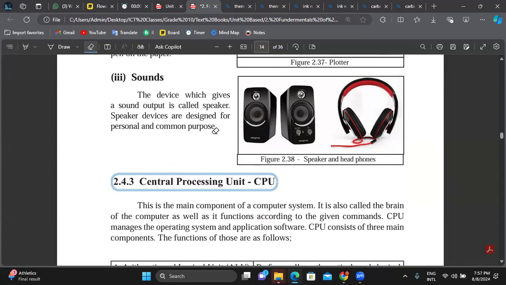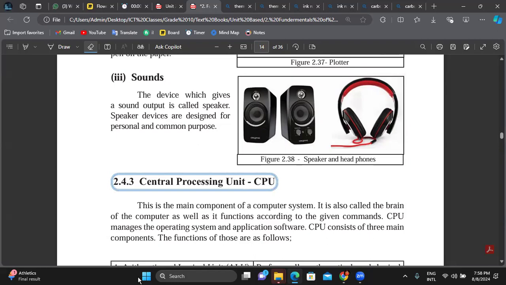A speaker is a device which emits sound out, whereas a microphone is a device which takes sound in. You hear me clearly because of this microphone. If I unplug this microphone and use the microphone of the laptop, you will hear the surrounding sound around me as well. This microphone has a filter, this small cushion-like part, which filters the sound. Likewise, there are many things you need to know about sounds as well.